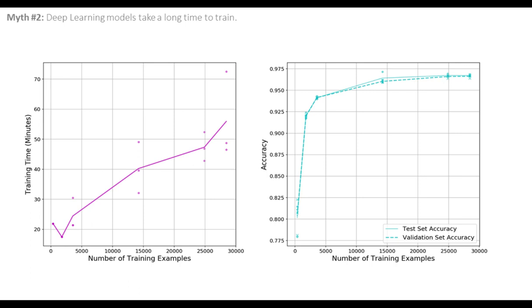So this does scale linearly. There's no exponential growth, and it's still very manageable, right? I can train a production grade 30,000 example model in an hour. So that's not prohibitively slow by any means. In case you're interested, you can see also how the accuracy increases with the data set size, which is, I think, also very interesting. I'll keep moving for now, but I wanted to share that so you could get a sense for how the data set size impacts performance. One great thing about deep learning is that performance does generally scale quite well with your data set size.